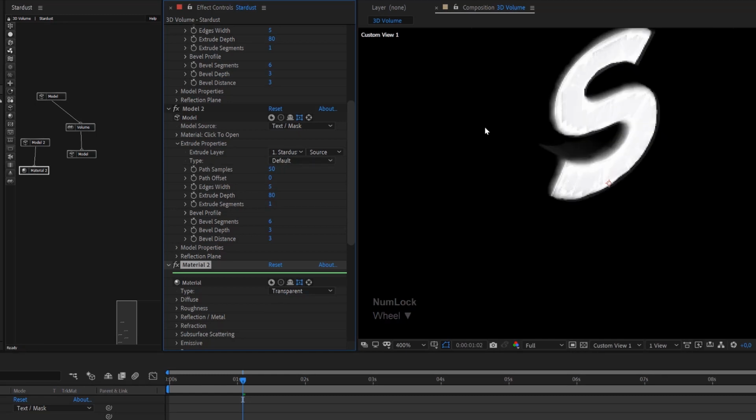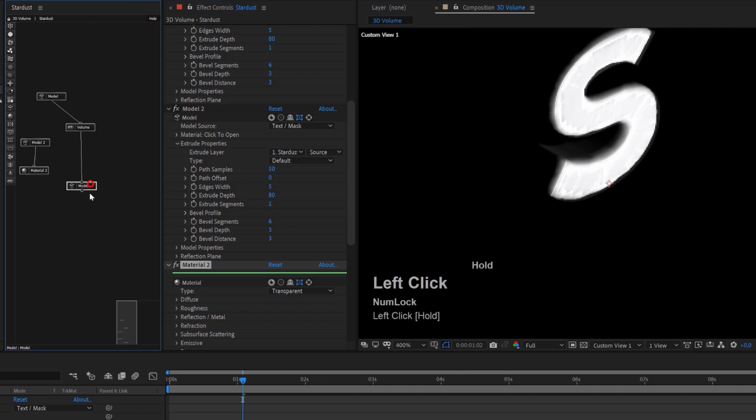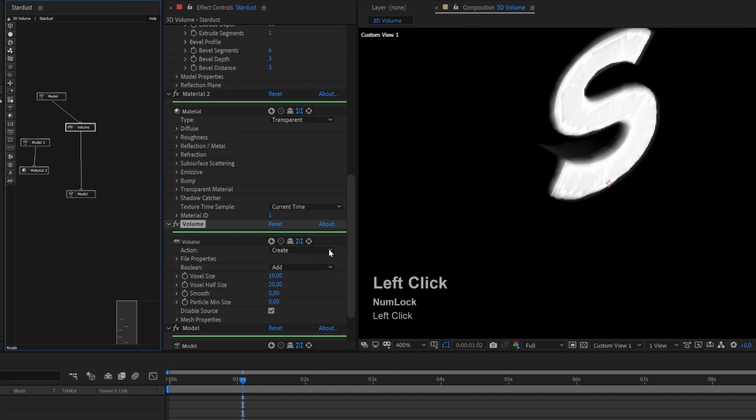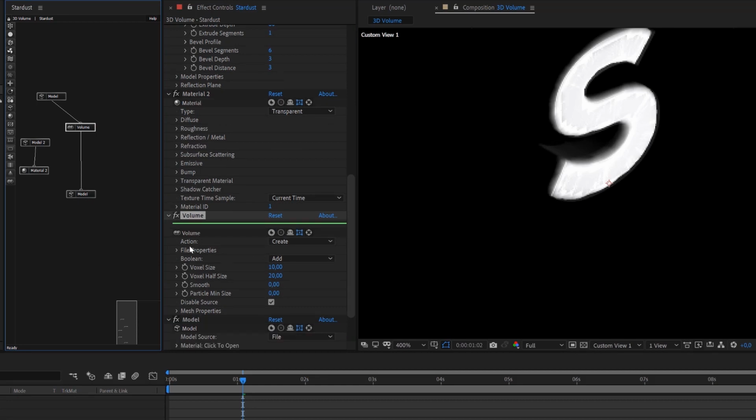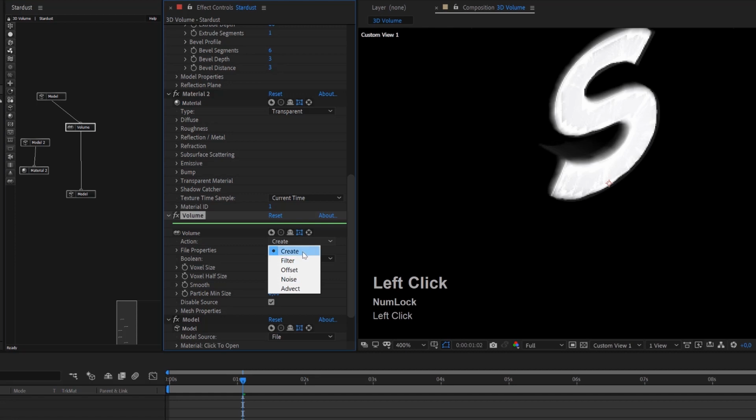And now I will show you a few more features of this volume builder. So first of all, if we take a look at the basic settings of the volume node, you see that we have an action here, and this is now set to create. And creating volumes means that you create a volume. But you see that it has also other features. So you can use multiple instances, or you have to use multiple instances of this node to get good results. So what does this mean? I will show you this in a moment.